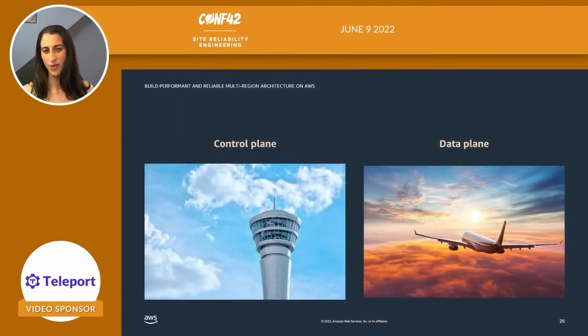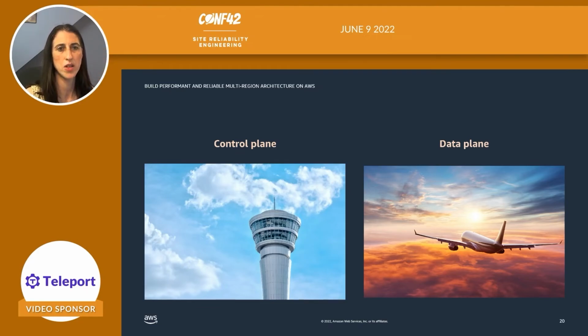The concepts of data plane and control plane date all the way back to networking terminology, so these are not new concepts. And for a given AWS service, there is typically a control plane. That is what allows us to create resources, to modify resources, and to destroy resources, for example. If you think of EC2, control plane operations are launching an EC2 instance, changing a security group on an existing EC2 instance, or terminating an EC2 instance, among others.